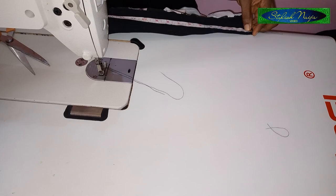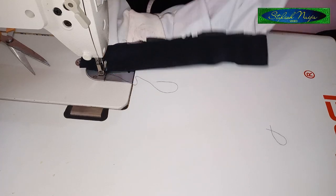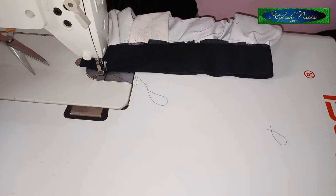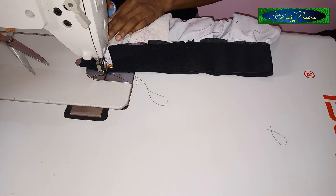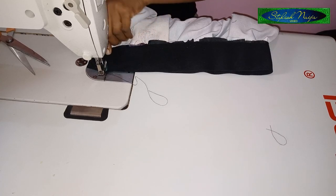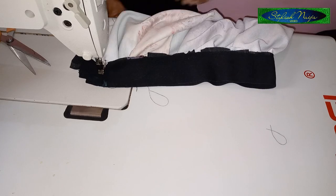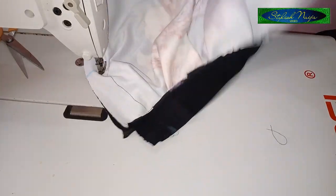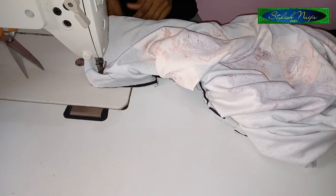I'm going to measure my waist measurement and then close it along that line down. I'll run a loose stitch on it until I get to the zipper part. For the zip I'm going to take it to about seven or eight inches — it depends on how long you want your zipper to be. Make sure both elastics are on top of each other on the same line, not uneven.